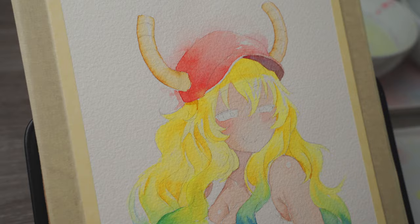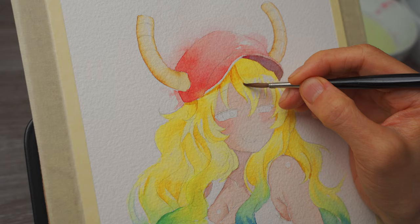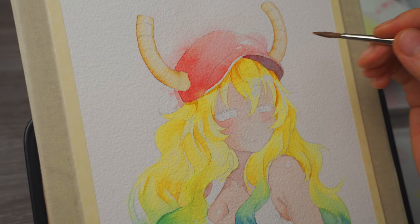I forgot to turn on one of the studio lights, so it looks kind of dark for this clip. But anyway, I started to add shadows to the hair. For yellows, I like to use quinacridone gold as shadows. It is dark enough as a shadow color, but also doesn't make the painting look muddy. And it gives a warm glow, which I think goes really well with blonde hair and goes really well with the painting.